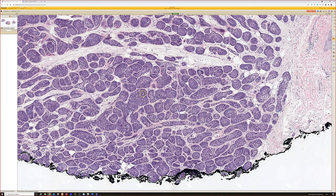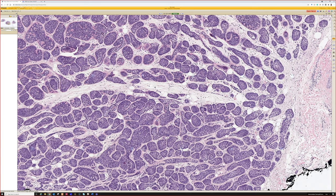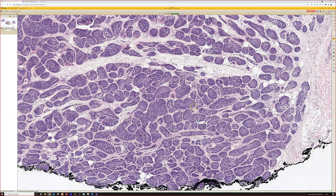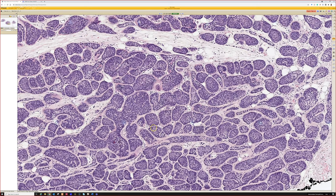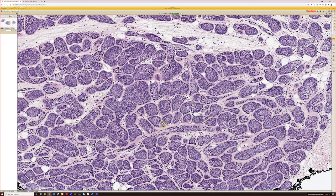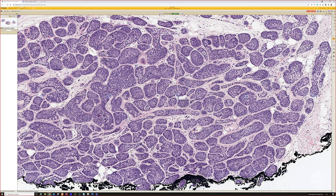My fellow Ed Fulton, several years ago, we wrote a paper about sweat gland and adnexal tumors. It's in Archives of Pathology. It's aimed at general pathologists and non-dermpaths. So I will put a link in the video description if you're watching this online. In any case, he had the really great analogy that these look kind of like the spots on giraffes. I really like that, and I don't think I've ever heard anyone else use that. So unless someone tells me otherwise, I'm going to say that's an Ed Fulton original. So thank you, Ed, for that. Ed's the same guy that came up with the ramen noodle sign. He had lots of great visual analogies.